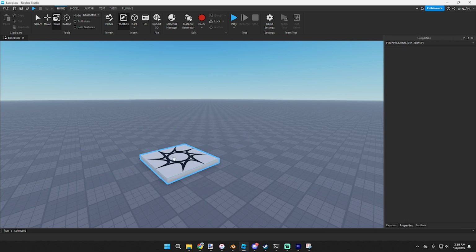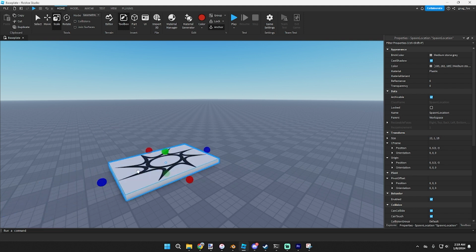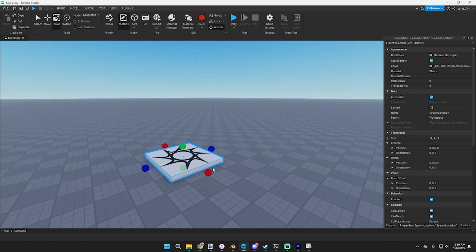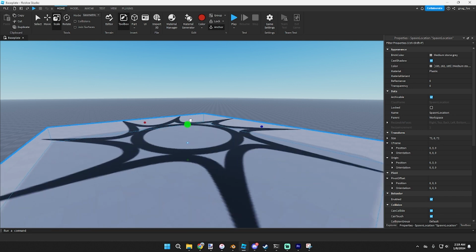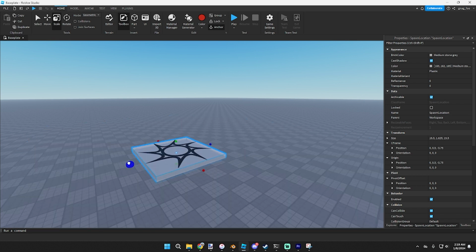Now we have the scale tool. Same concept, but you do it alongside only one part of the coordinate. So right here would be the X, right here would be the Z, and then this would be the Y. Now if you want to increase an object's size overall, you would hold Shift, grab it from one angle, and when you pull it up, it will stretch it, making it bigger going up. Or if you want to go left, you would hold Shift and then pull it to the left, and it will grow the way you're pulling it.